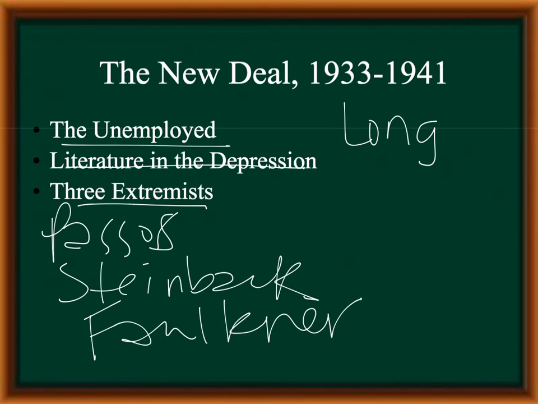And so after he had initially supported Roosevelt, he split from the administration and introduced his Share Our Wealth plan. And this was a program to redistribute the nation's wealth. This movement had about 4 million members.